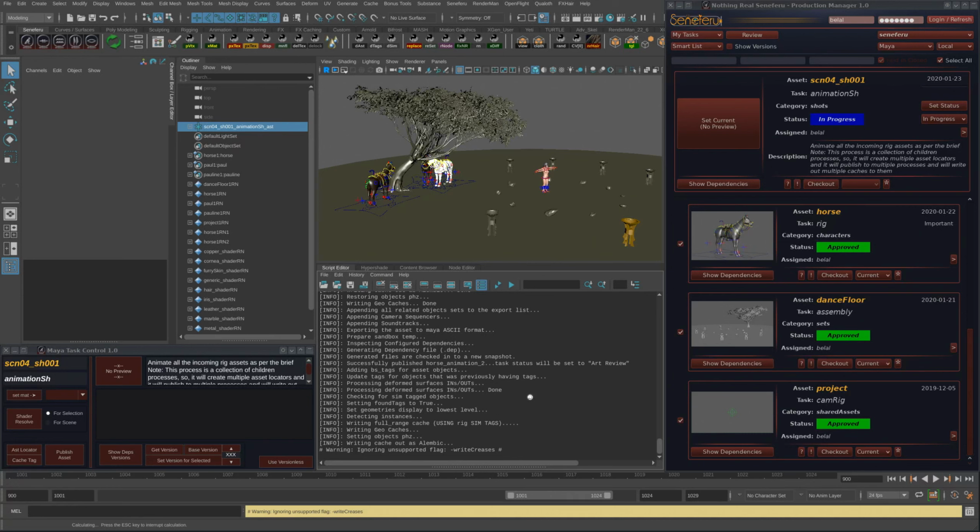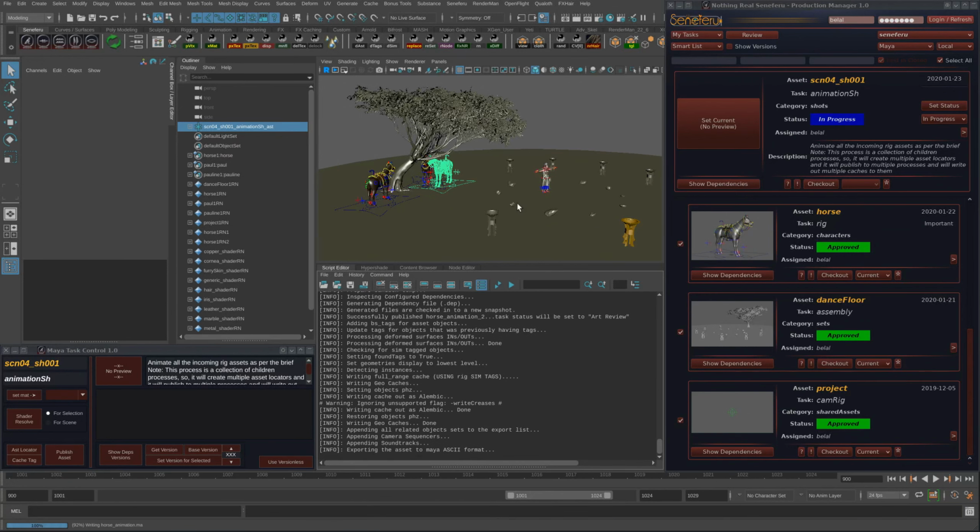So this takes time to go and cache each one of them individually, because later on, when any one of them receives a note, we want to modify or address the note on that particular one, not everything. So we don't have to publish everything again and again and again.